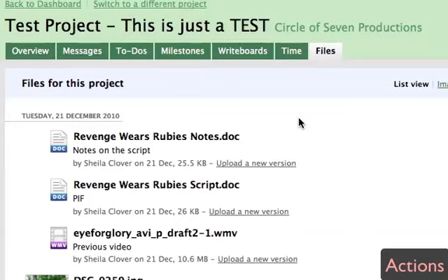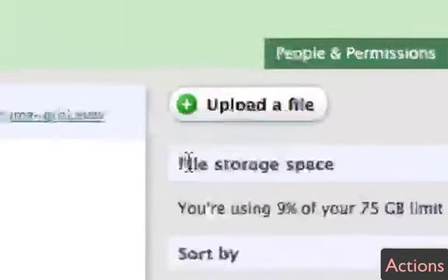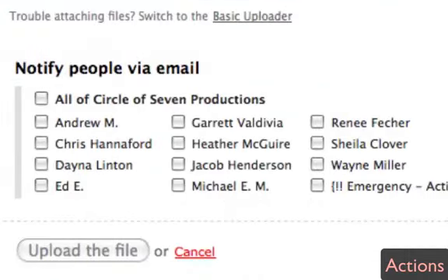So we ask that if you receive any assets, that you upload them to files. Under the Files tab, you choose the Upload button in the upper right corner. That will bring a Choose a File to Upload Browse button where you can easily upload the asset. Give the asset a descriptor under the title area, and then determine if you feel anyone listed under Notify People via email needs to know that you put it there.